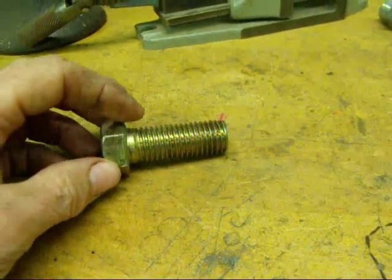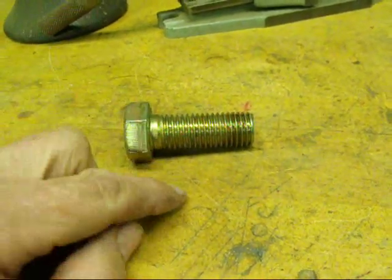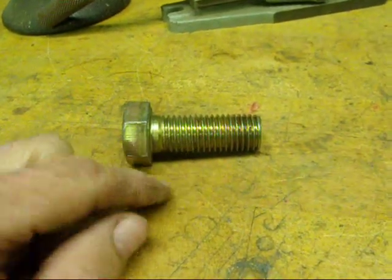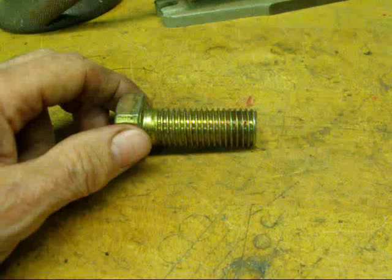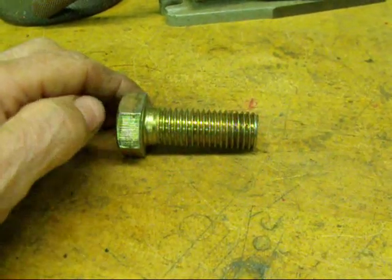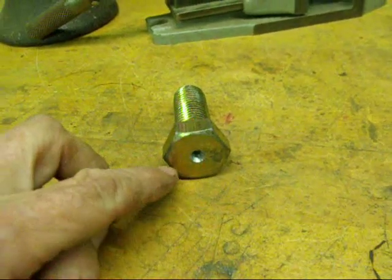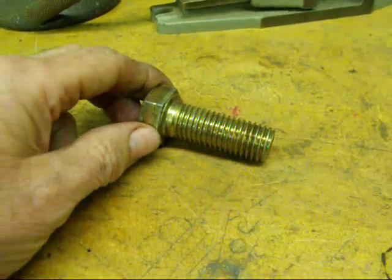I'm holding just a common thread here right now, but I wanted to talk briefly about a Whitworth thread. Whitworth threads basically look like a regular American thread, but they are 55 degrees instead of 60 degrees. If you've ever run across old motorcycles or old British cars that use those threads, you know that you couldn't possibly buy repair parts other than from a dealer. Their taps and dies were a different form. The heads on those bolts required a Whitworth wrench. So if you ever worked on those old Triumphs or BSAs, you might still be cursing those.